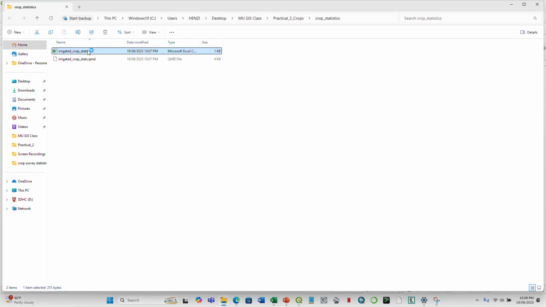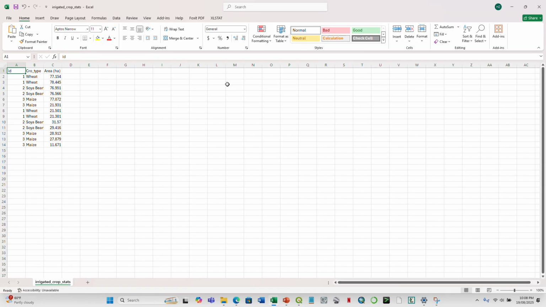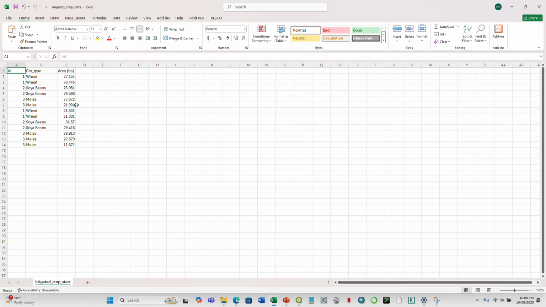We can open a CSV file. Okay, it's here. So we have in the CSV file the crop type and the area.